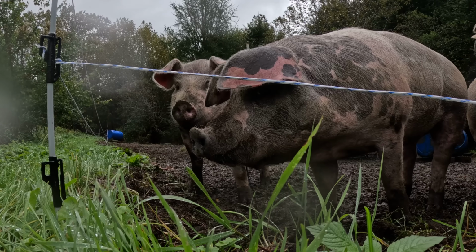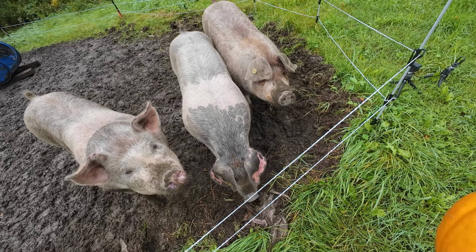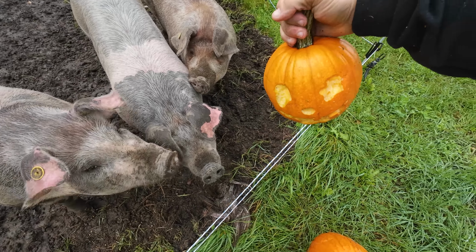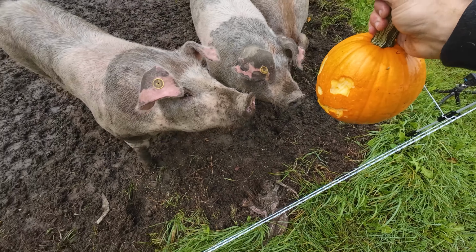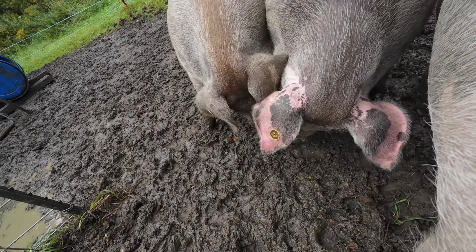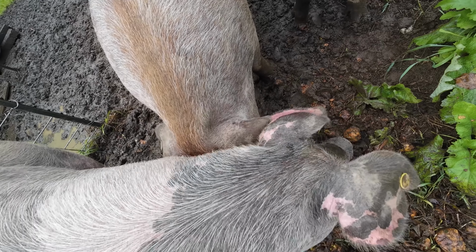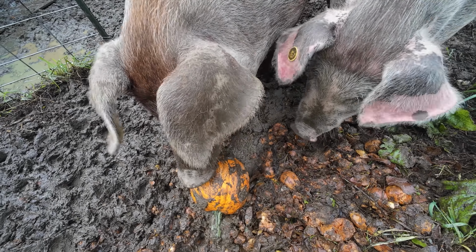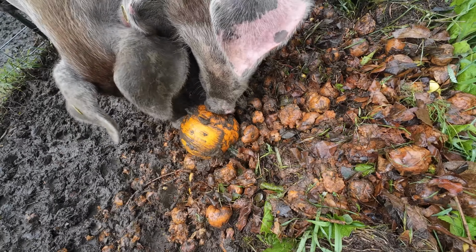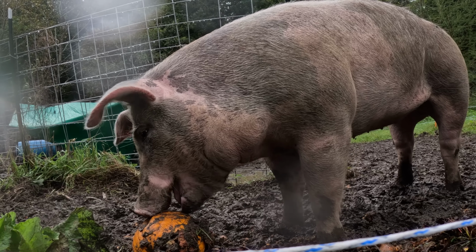Hey, Piggly Wigglies, got a surprise for you. Sweetie, cutie, red. Who wants to carve this first one? It's a smaller one, so it's a little bit of a delicate design. Here, give it a shot. Just remember, you gotta be gentle with that design. They've now mashed it into their pile of apples. Come on, girls, you can do better than that.